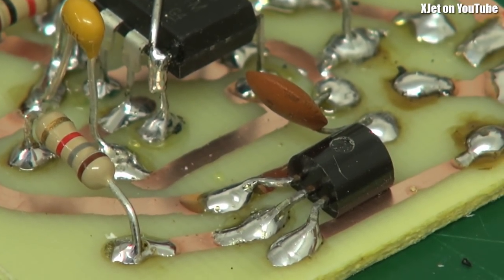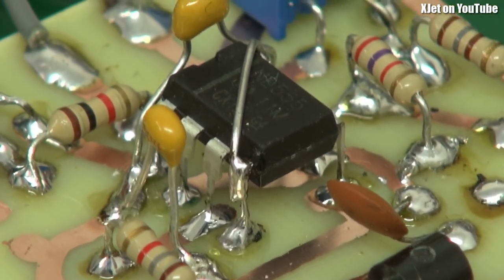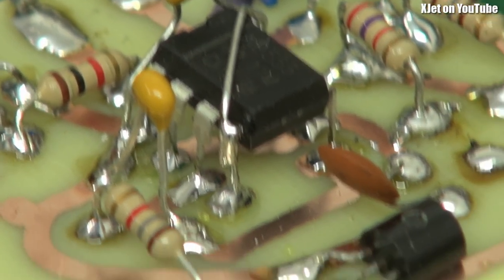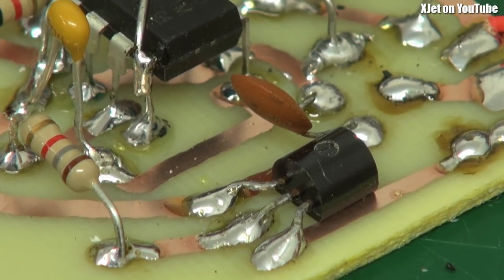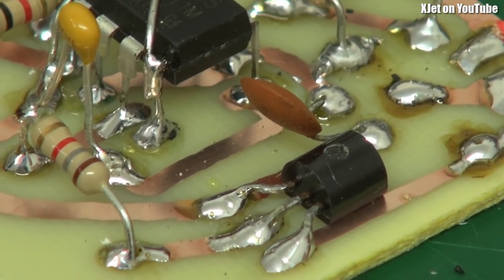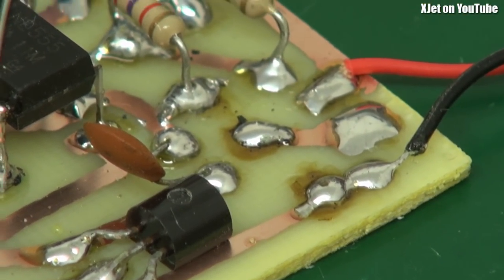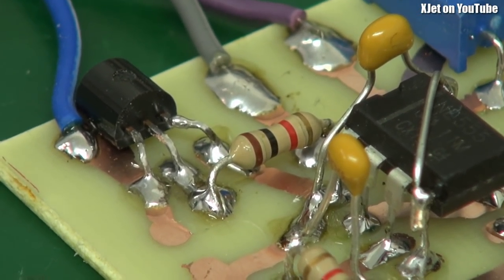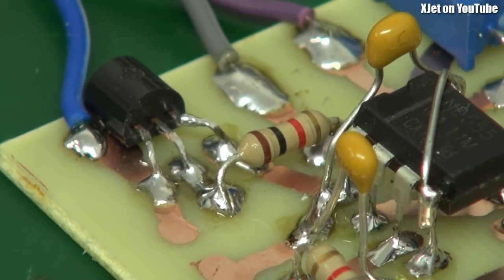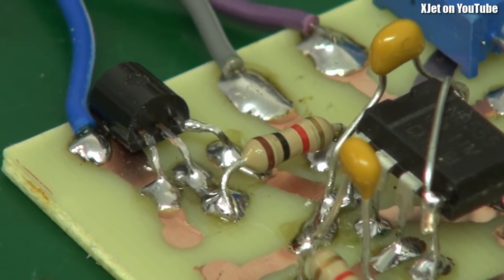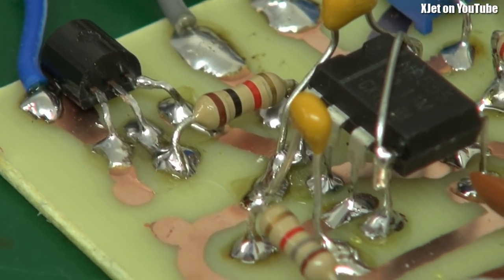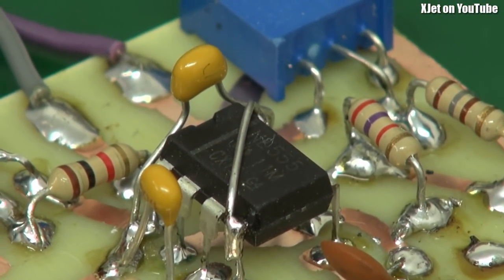I've got a couple of transistors and an NE555 which is just in astable multivibrator to make the noise. That transistor just takes the output of the 555 and amplifies it a bit or makes it switch off to the transducer there. On this side, this transistor just buffers the output from the Raspberry Pi because Raspberry Pi can't switch a lot of power, so we just use a little transistor to amplify the amount of switching that the Raspberry Pi can do. It's really quite simple, there's not much to it.